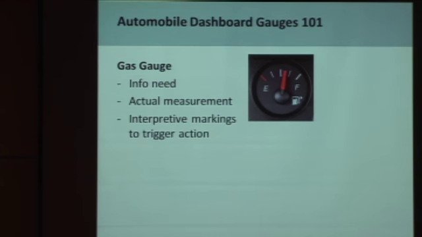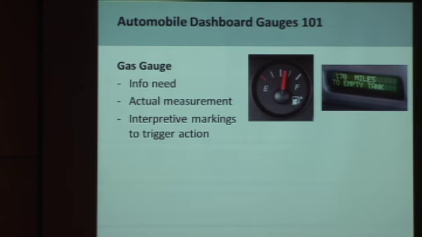What's actually interesting are the interpretive markings to trigger action. It's the full, the half, and especially the empty that's particularly useful in this case, right? And the empty is so important that they actually create a little light that goes off when you get near empty. And what's really interesting is now that technology's gotten better, they're starting to throw away that gauge and giving you that, which is a purer form of the actual information that you want to have. Okay, so people get hung up on metrics and measures, and everyone thinks about the needle, and nobody thinks about the interpretive markings. So I'm obsessing with these interpretive markings.